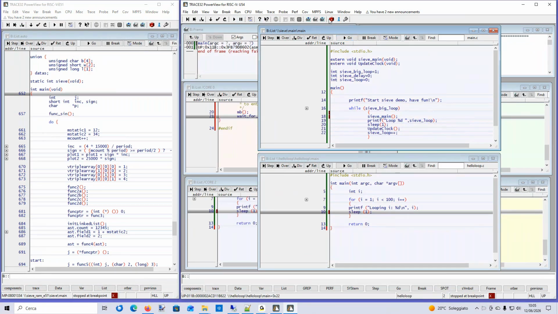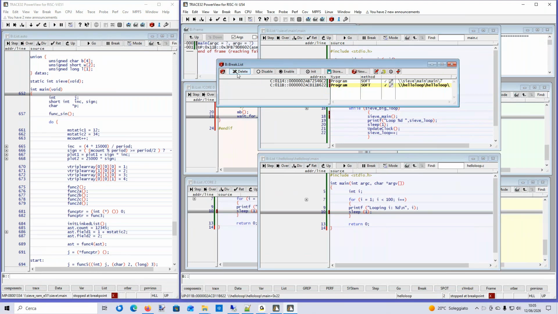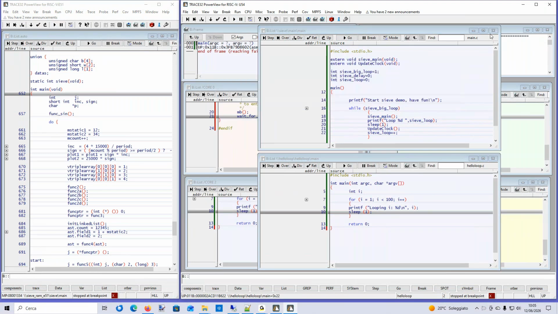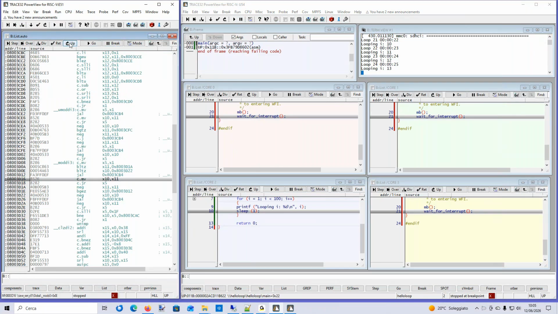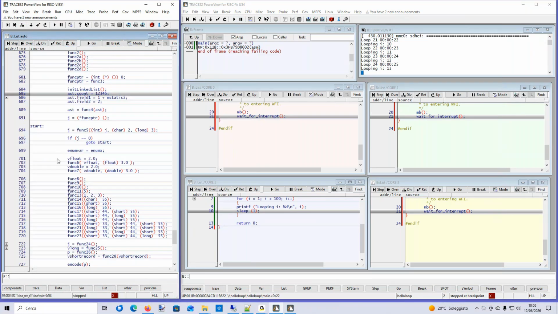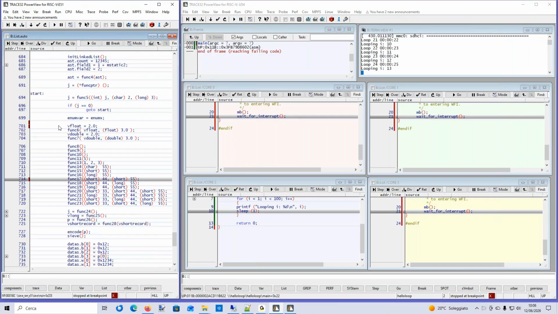Now I remove those breakpoints, delete all, and also I can remove these views. It's time to start something on the E51 side, so I can go to the left side and break it. I can go up to the caller, I can put some breakpoint and again go, something like this, and then go. Now remove these breakpoints.